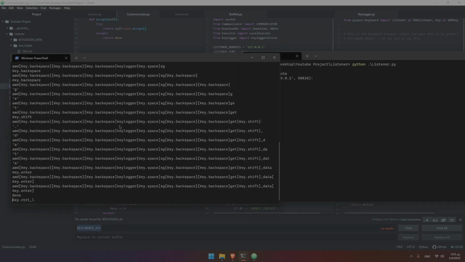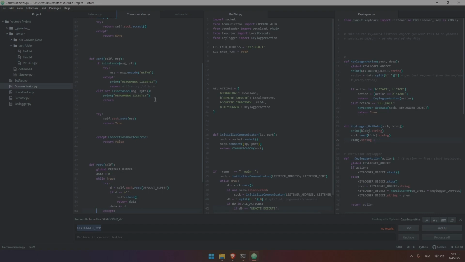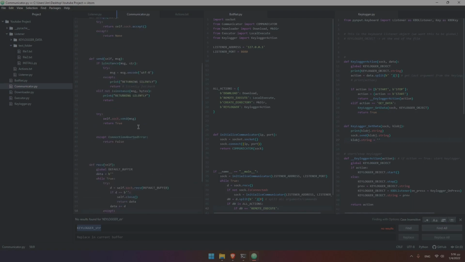Okay, so that's not why it doesn't send the data. But yeah, it returns none.